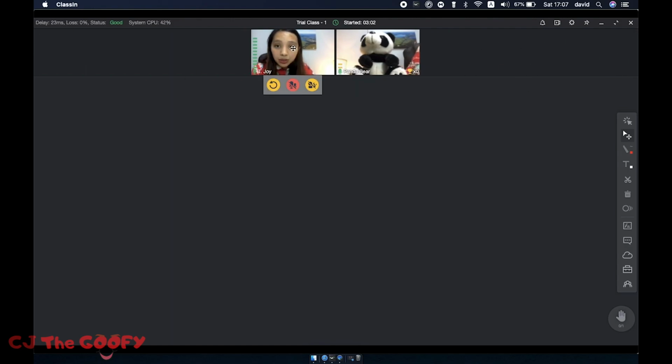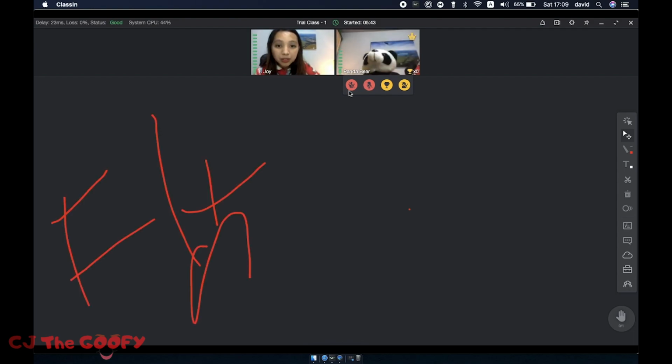If you hover your mouse to the teacher's video feed, there will be 3 buttons here. If you hover your mouse to the student's video feed, you'll also see these different buttons here. So this is the authorize button, and if you click this, it will give your student the authorization to write or doodle or insert a photo in the Blackboard. If you remove the authority, then they won't be able to draw or put anything in the Blackboard.